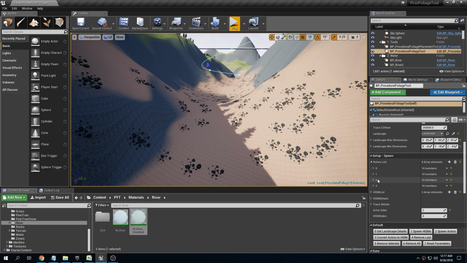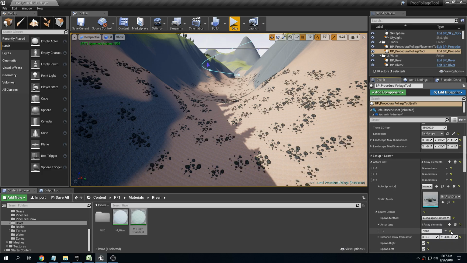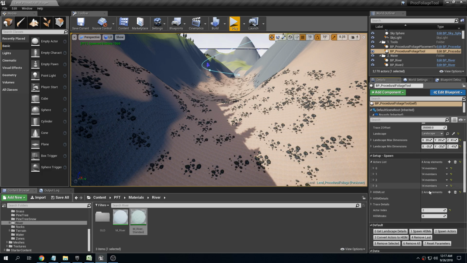So you have the option of actually spawning foliage underneath your river or your ocean or anything that would be considered translucent. And all you would have to do is configure the pass-through tag and use the along the spline, for example, and you'd have this option here. So if you have any underwater foliage, corals, or any specific rocks, you can now spawn them, and you can see that these are clustered and they are now aligning to the terrain.